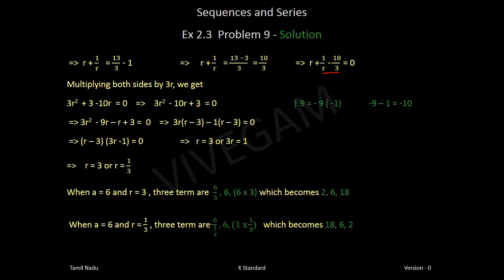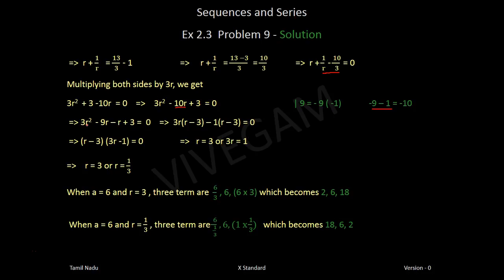Now this can be factorized, and what is the one which we need to factor? That's the constant into coefficient of r square, that is 3 3s are 9. So 9 can be broken down into minus 9 into minus 1, which is minus and minus plus. 9 into 1 is 9, but minus 9 minus 1 is minus 10, which is the coefficient here. So minus 10r must be written as minus 9r minus r. It has to be always written in these terms. Okay, minus 9r minus r.